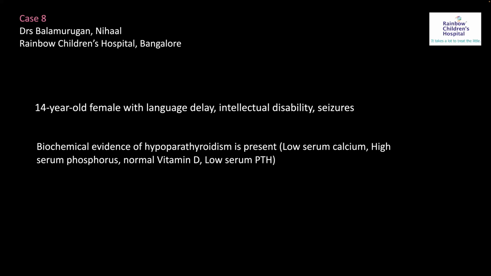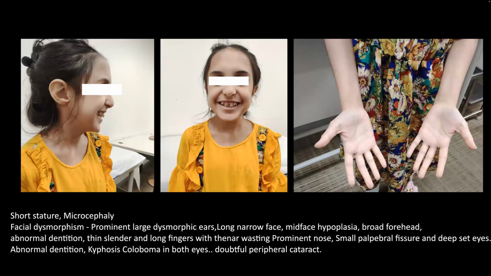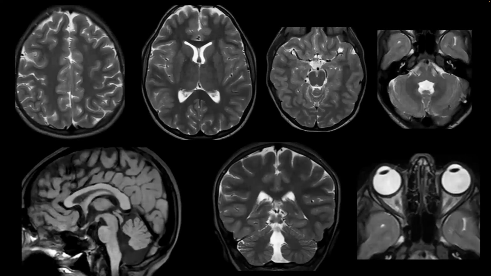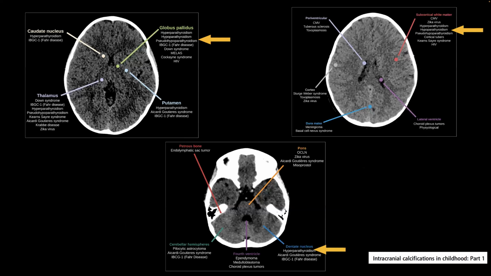So biochemically, they're suggestive of hyperparathyroidism. I think imaging matches. The only thing is you need to put the imaging and the clinical features together. The child has been sent for genetics. But we thought of discussing this case before we get a result. Okay, if there are no comments, I'll probably get back to you if we have a result on the genetics.